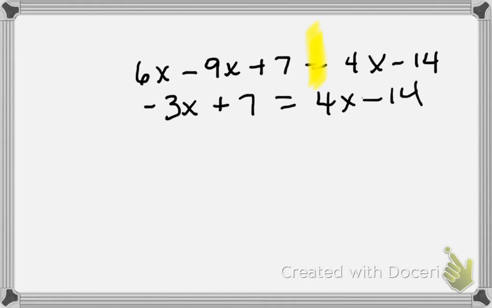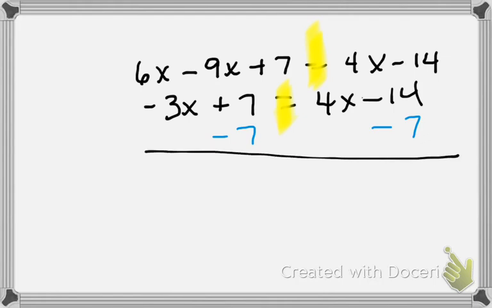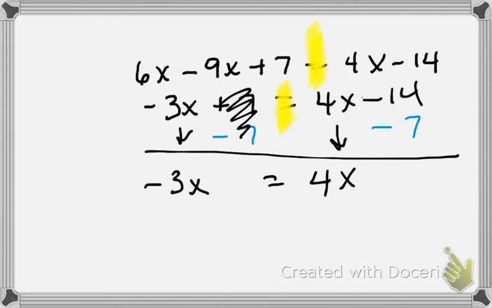All right, now we want to get the variables on one side, that's the letter x, and the numbers on the other. I always like getting the add and subtract part first. Again, here's our wall. Whenever we move something to the opposite side of the wall or the tennis court, we have to do the opposite. So instead of plus 7, we're going to say negative 7 to both sides. Bring down my negative 3x. Plus 7, negative 7 makes a 0 pair. Bring down my 4x. Negative 14 and a negative 7 is a negative 21.